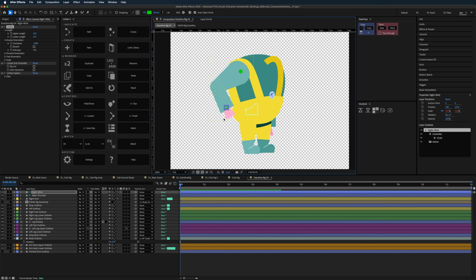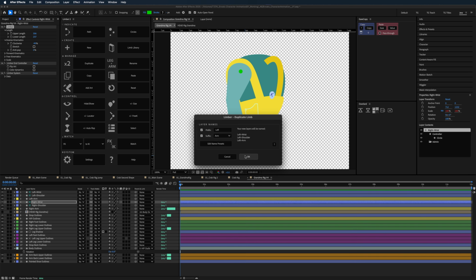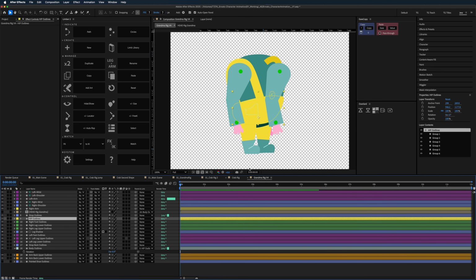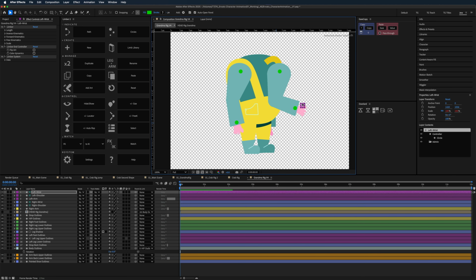I'm going to do the same thing for the other arm. And actually, it's easier if you already have, you know, it's basically exactly the same artwork. So all we have to do is have something selected from that arm and hit duplicate. And then it's going to know my preset. Now I want the left arm. And we can tick it on to have that suffix as well. And hit OK. And now it's created us a left arm. So if I select all these layers, and I'll just make these a different color as well, I can shift that arm, and it also works independently and, you know, moves exactly as we want it.